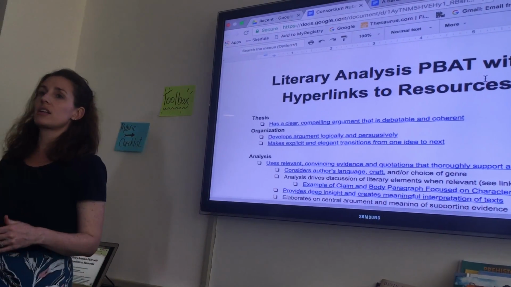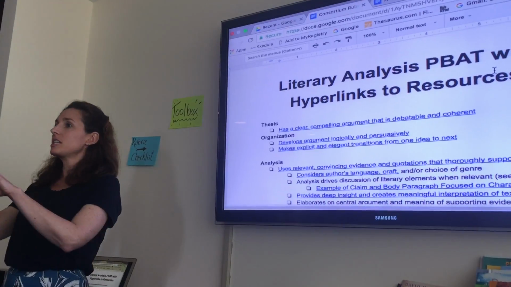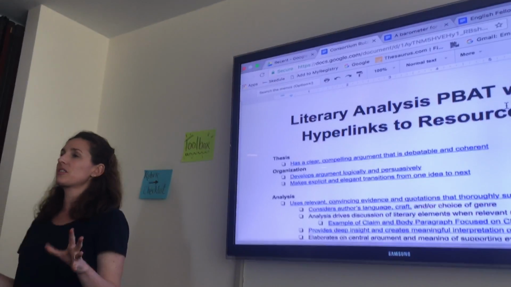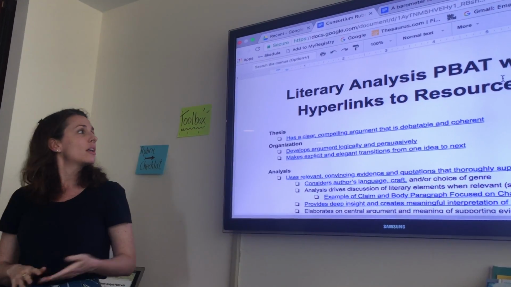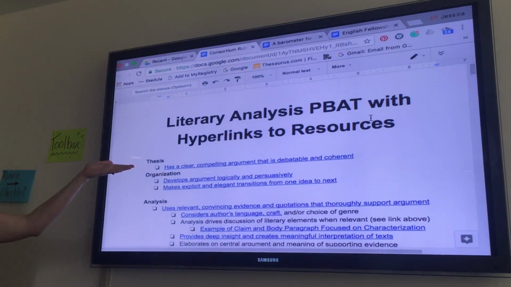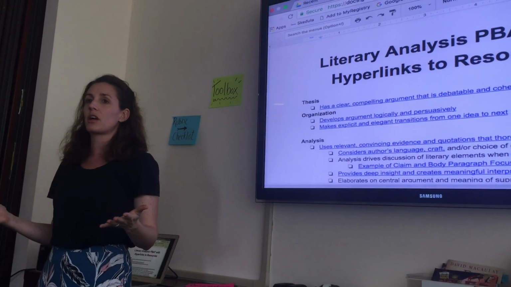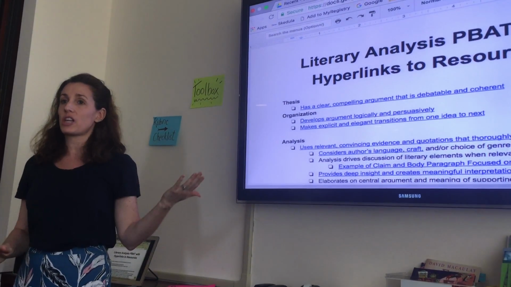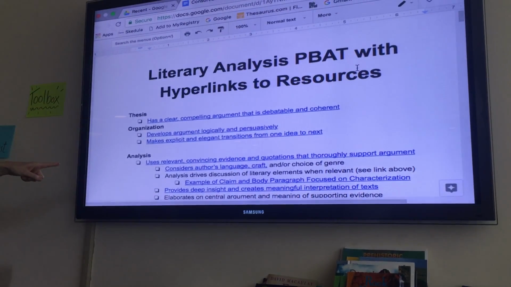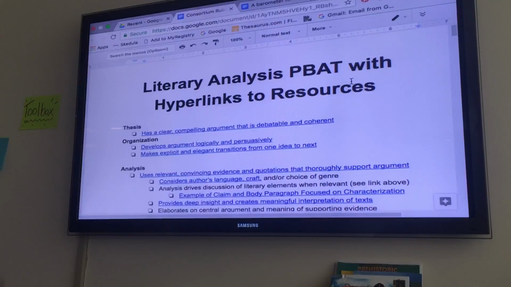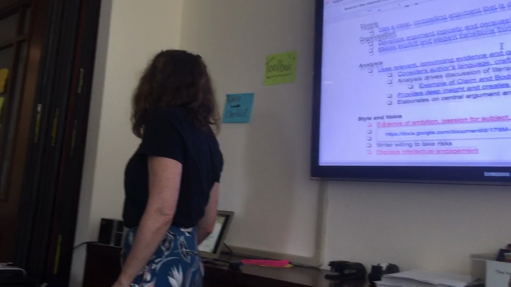I'm sure that all of you are familiar with something I call rubric fever, where you just see so much description there. And if it's overwhelming for us, you can imagine what it feels like for students. So this first tool I have here is the literary analysis PBAT, and I just changed it from the rubric into a checklist. And for each checklist point here, you have a resource that will help students and teachers teach to that point on the rubric. And there's just one that I wanted to highlight here.